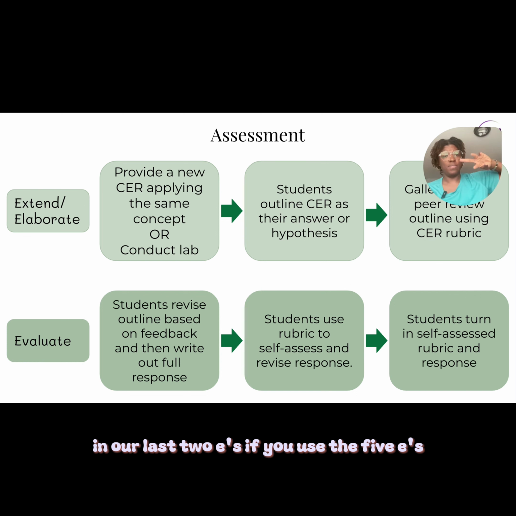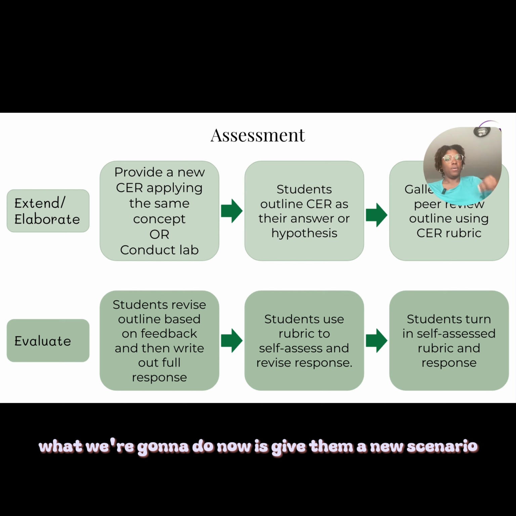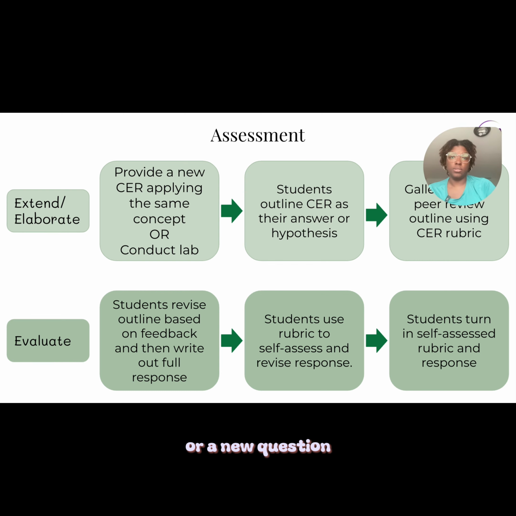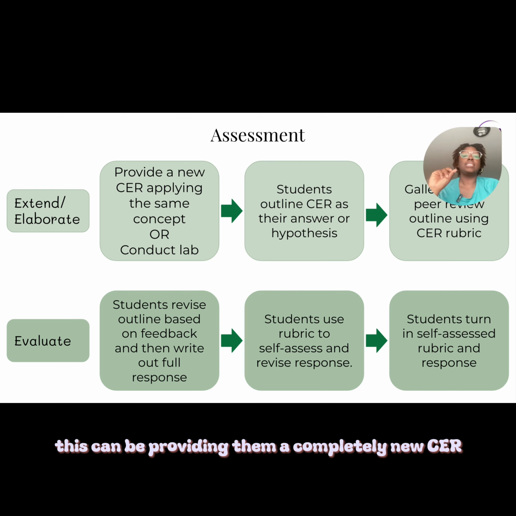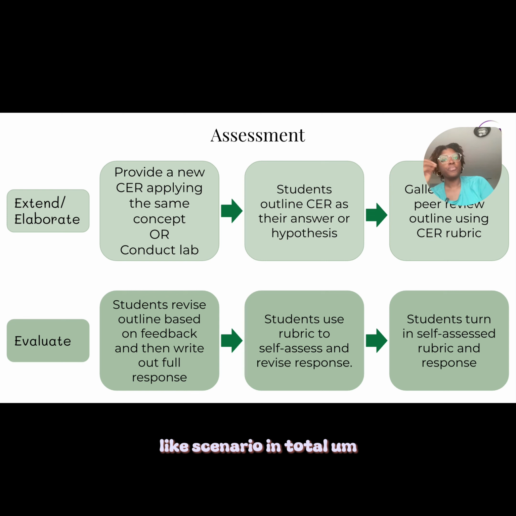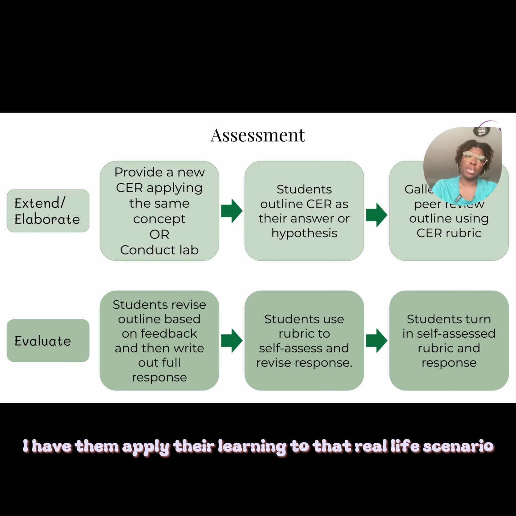In our last two E's, if you use the 5 E's, what we're going to do now is give them a new scenario or a new question. And this can be students conducting a lab and using their own data. Our Explore can also be conducting a lab. This can be providing them a completely new CER scenario in total, like the Hold Your Wee for a Wee, where the woman drank too much water and passed away from overhydration, or somebody who gets really ill from dehydration, and having them apply their learning to that real life scenario.